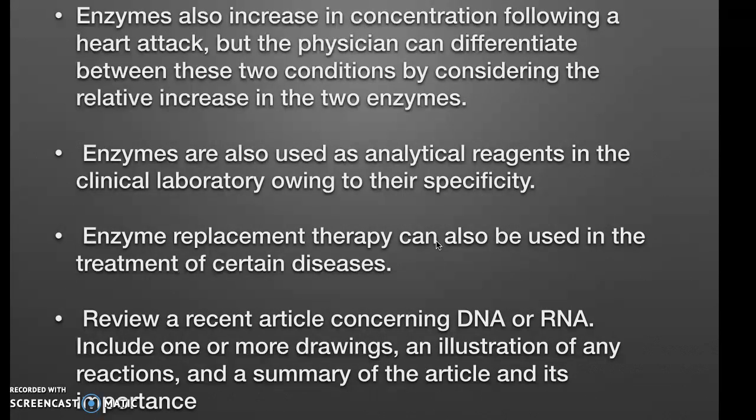Enzymes in general also can increase in concentration following a heart attack, but the physician can differentiate between these two conditions by considering the relative increase in two enzymes. So all the enzymes are going to play a big role in helping not only the patient, but the specific issue going on. They all change levels, just like we heard with the acid-base level, basic levels, temperature. Our body's constantly changing to go to where it needs to go in order to heal or to be at homeostasis. So what this is saying is when enzymes are increasing, the doctors are able to tell the difference between which ones are needed and which ones are not in specific conditions.